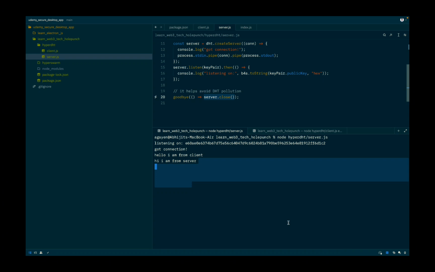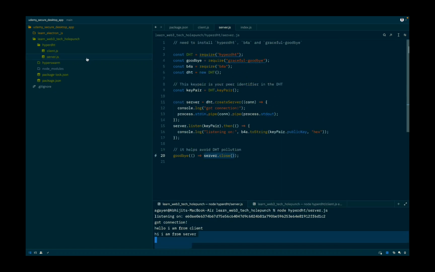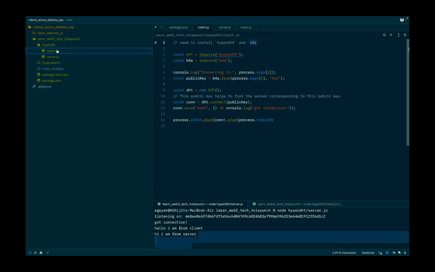So let's see the code. It is simple. You can run the server on any device. If you have two laptops, you can run the server on one laptop and run the client on another, pass the key, and you can see the connection happening between them. You do not require any HTTP requests or anything. Simply give the key, and using the key you can connect to any device, maybe in a private system.